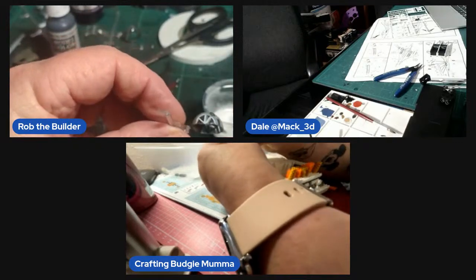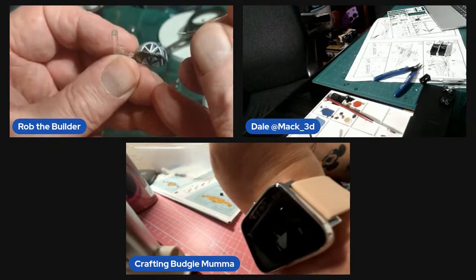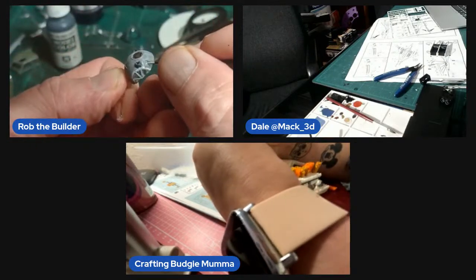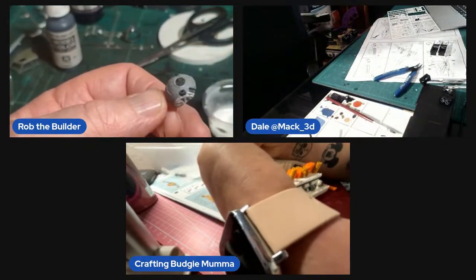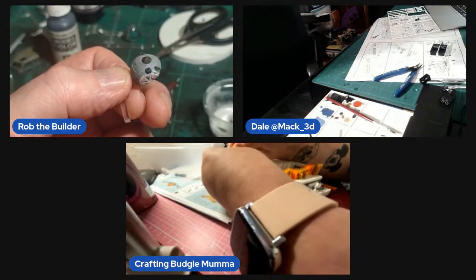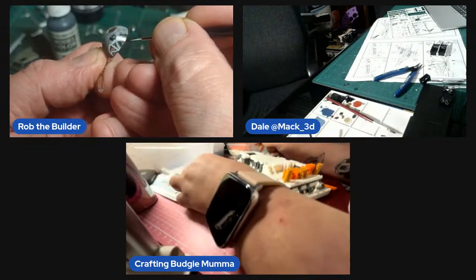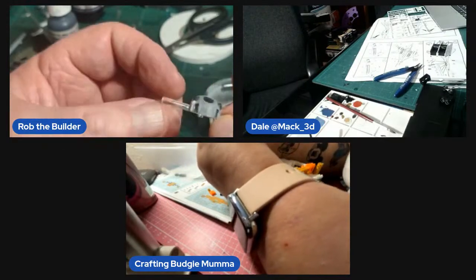Alrighty, starting to get there. What are you making, Dale? I'm working on the Concorde at the minute. Oh, nice. How about you, Rob? It's a bugger of a kit. Alrighty, now. Get on. There we go. Come on. Get off. Now, do the edges around there.